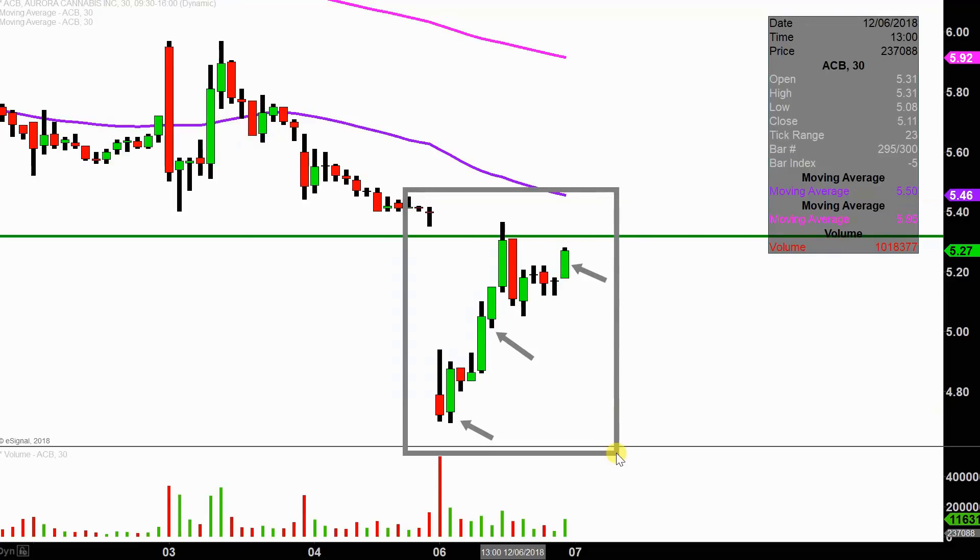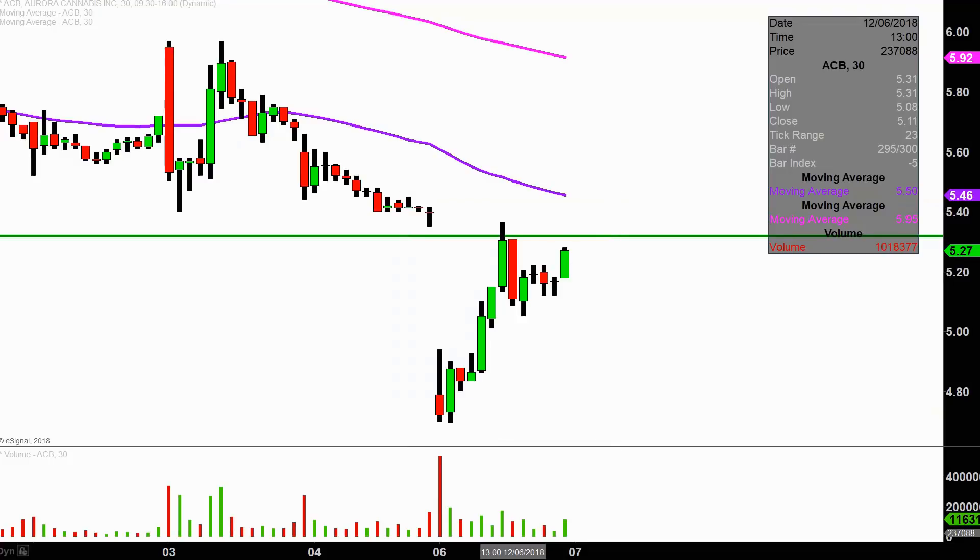This time frame does a good job of telling the story of the price, and in this situation makes mapping out a very logical question quite straightforward. That question revolves around the fact that today the price made a very nice bounce. When you consider where the price was at its lows, and then all of a sudden you look at where it closed right there, any rational person is gonna say the price has definitely made a very, very nice move. But that does lead to the valid question of: is there any sort of true power behind this price movement, any sort of genuine strength? Or is this just some sort of knee jerk reaction, dead cat bounce type move?